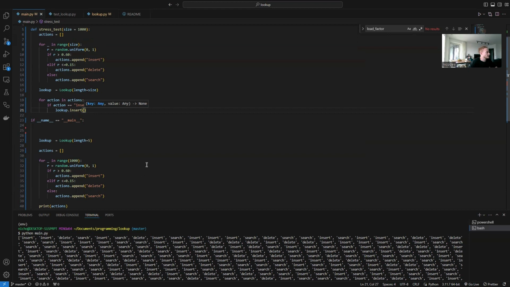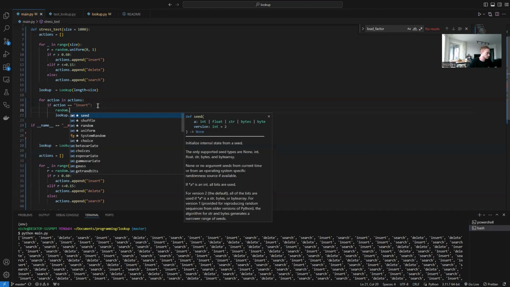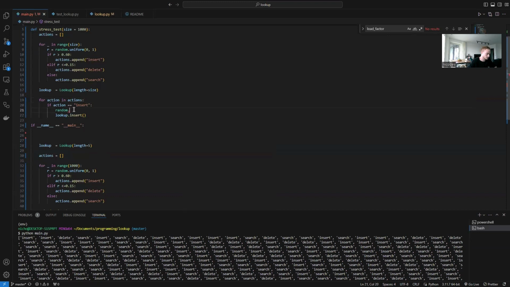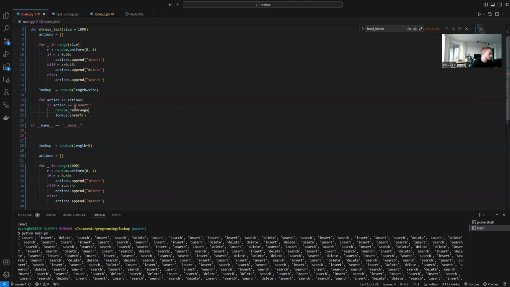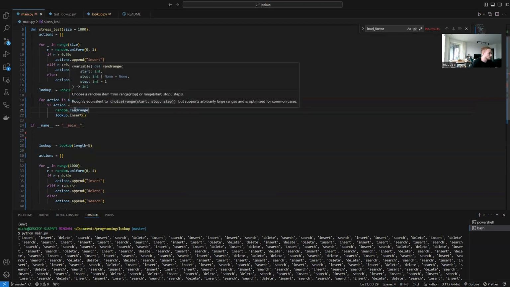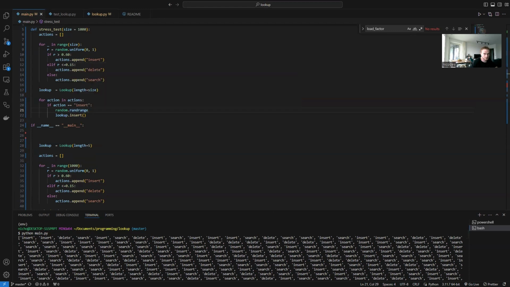I'm just gonna generate some random stuff as well. Random dot, is it range? Choose a random item from a range. Let me see, I forgot.